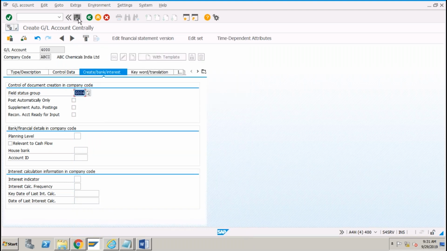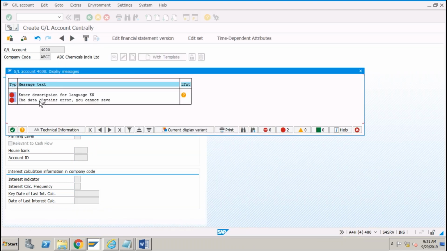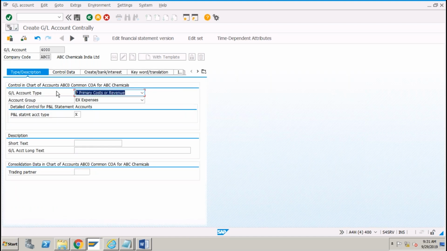Okay, and save it. It is asking for some mandatory information. We have not provided the description. So this is travel expense. Okay, let's try to save it now. So this GL account has been created.